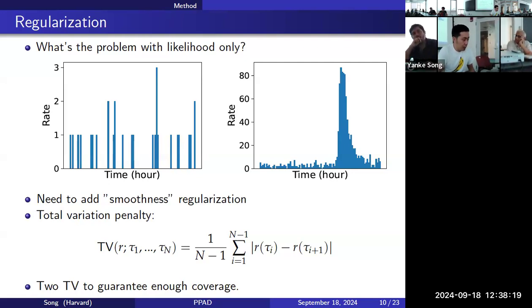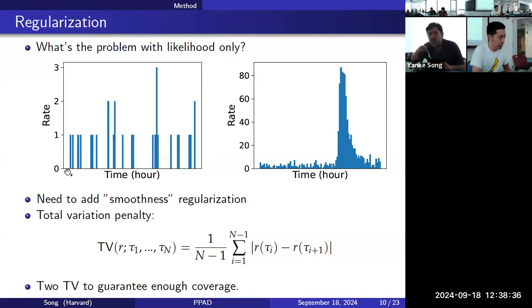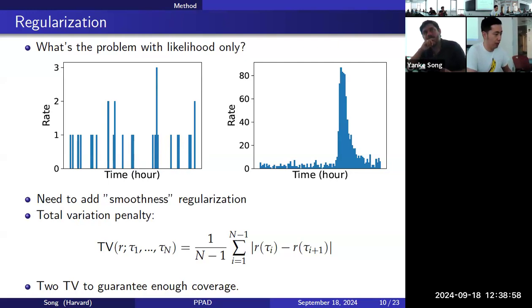So infinite resolution is like its nature. Basically you can use whatever dense set of points you have to calculate the total variation. It doesn't affect the resolution. The reason this is needed is because, like the example I showed earlier, consider a hypothesis light curve that only has positive values at these arrival times and zero elsewhere. This is very unlikely, but it actually has a very high likelihood. This penalty basically prevents that kind of fitting from happening.